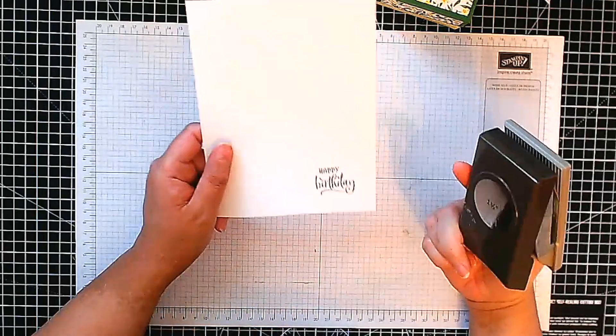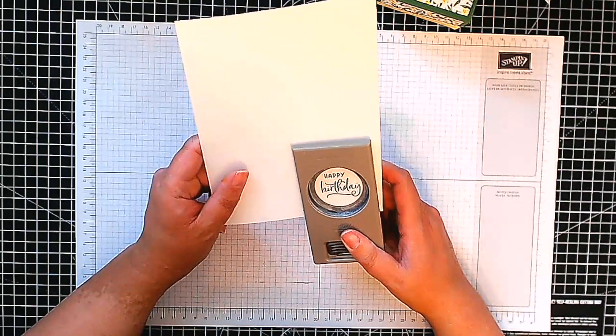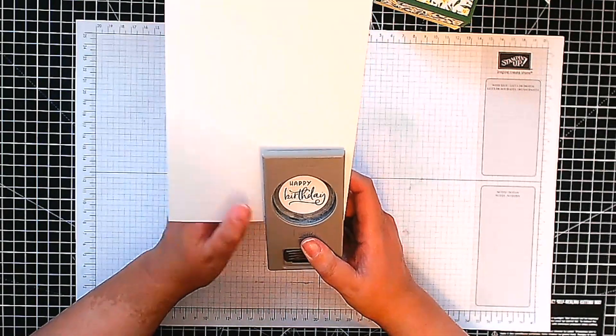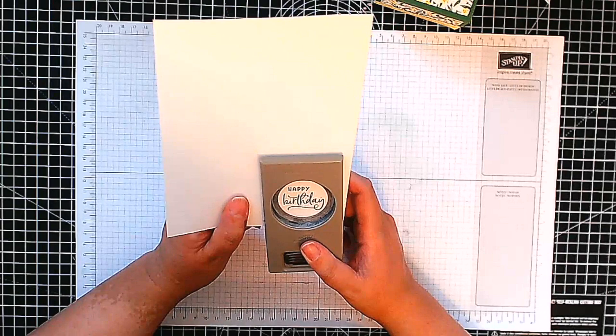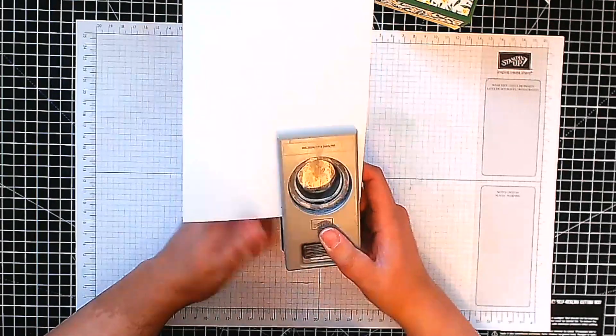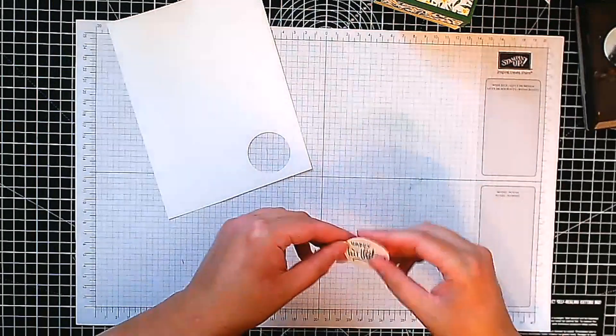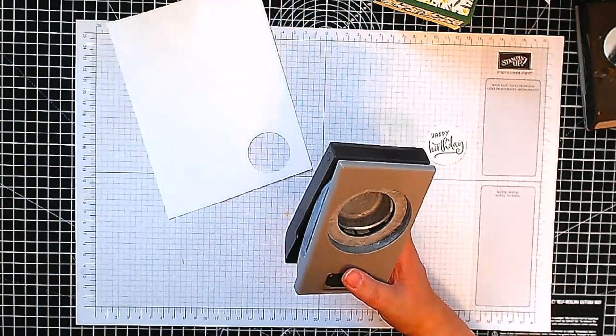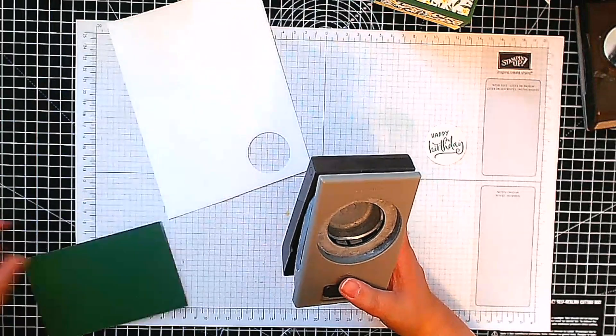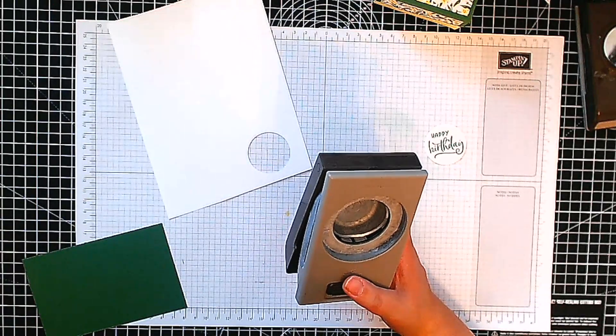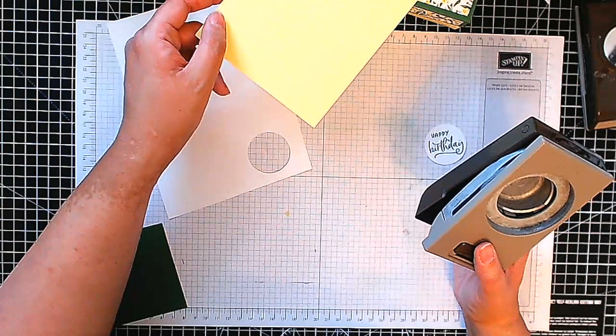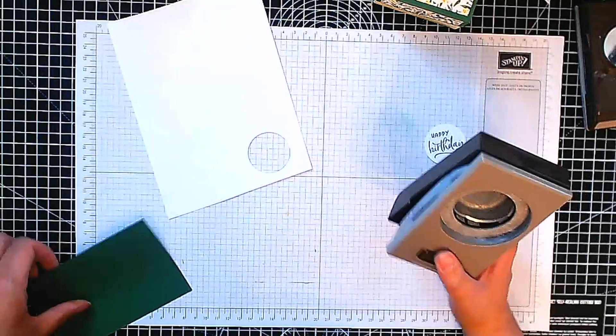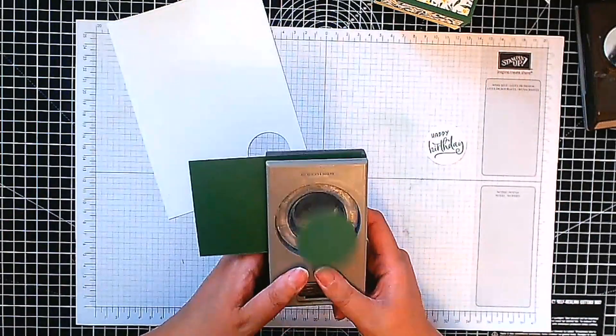You can use any of the circle dies. This is a one and a half inch punch. This I don't think is available anymore, unfortunately. But I do love my punches. They're so good for quick crafting. And this one is available still, the one and three quarter inch punch. Now I can use either Garden Green or Lemon Lolly. I don't know if I told you that was the color there, Lemon Lolly. I don't know if I'm going to use Garden Green again. I'll just add a piece of that.